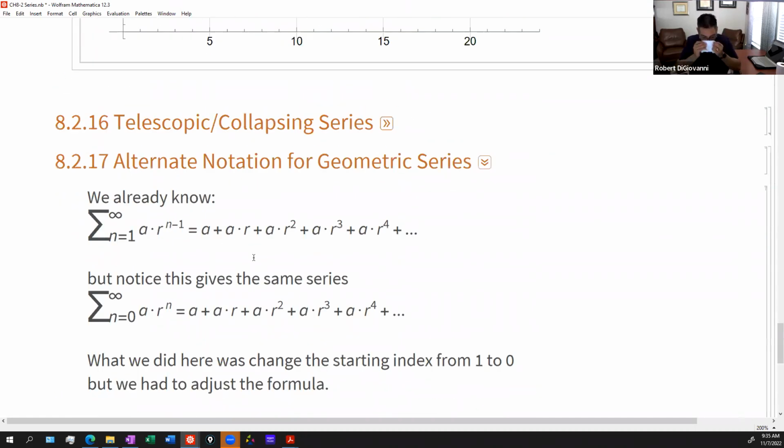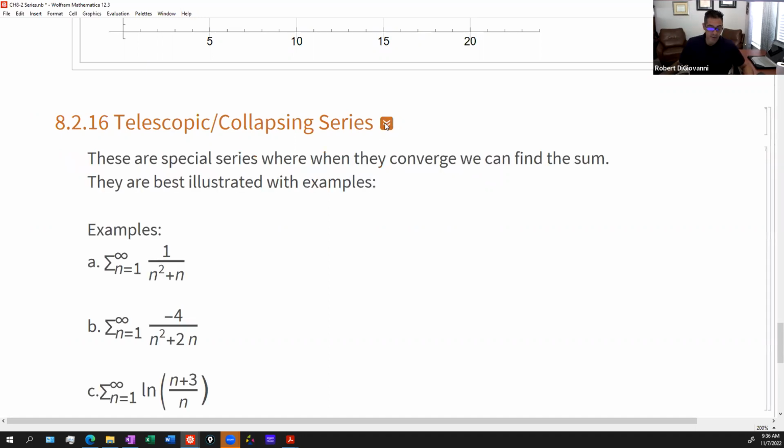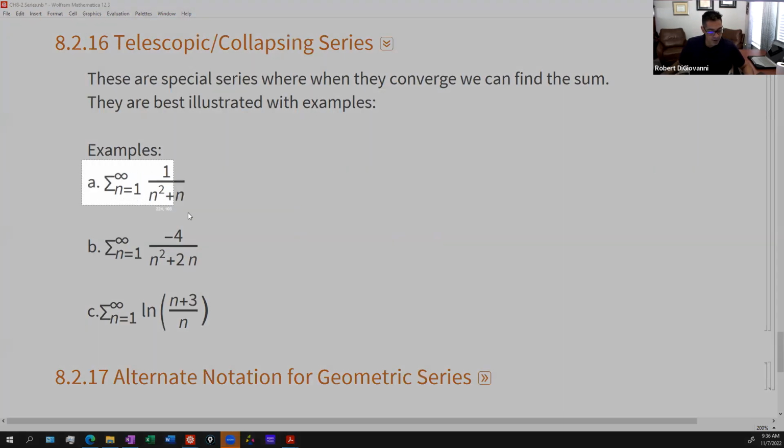All right. So we know that for the geometric series, we can find the sum if it converges: it's a over 1 minus r. If it's harmonic, it diverges. The only other series in this class that we will ever be able to find the sum of is what we call a telescopic or collapsing series. We're going to have to look at this because these are a little bit tricky. Let me grab this and we're going to do this problem.